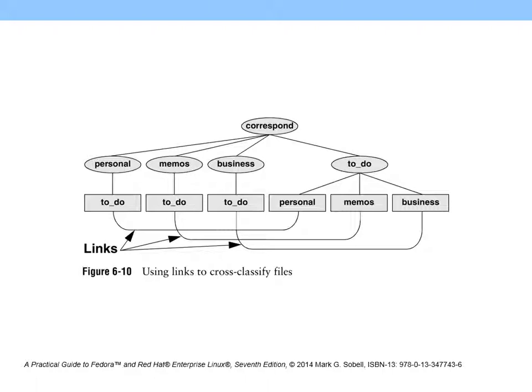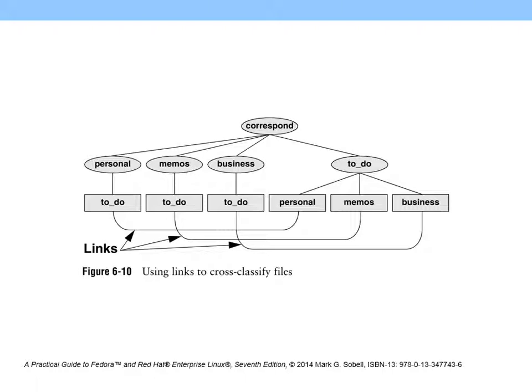Picture RAID 0, striping, for a symbolic link. Just because I deleted on hard drive A doesn't mean B and C are deleted. Does that make sense? Which one is that one you just explained? RAID 0, that's striping. That would be the symbolic, because it is in multiple locations. Until it gets overwritten, it's still there. Okay, that's symbolic. Does that make a little more sense to y'all?